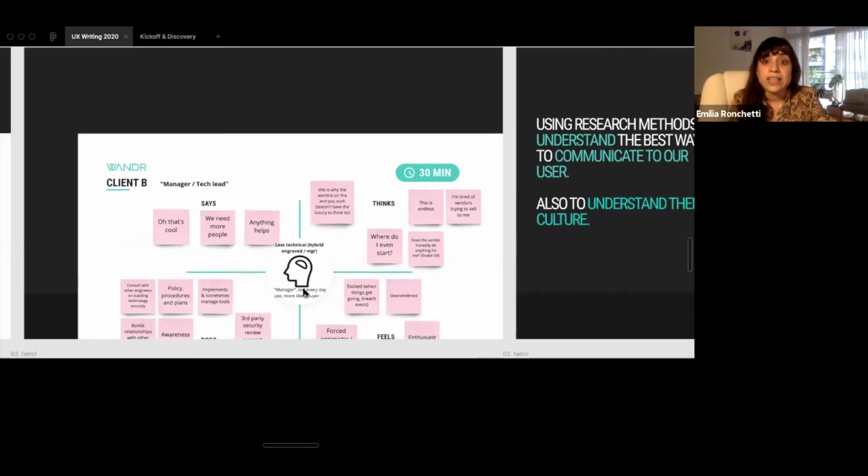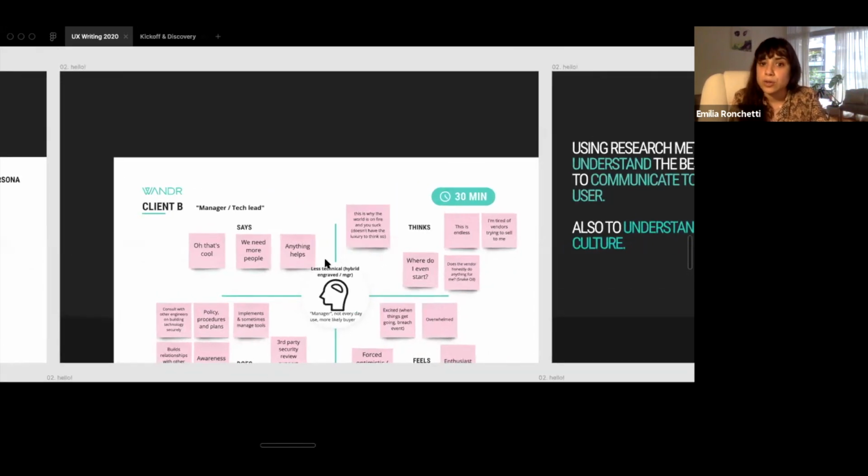The other tool is an empathy map. This is really a good tool to also add in the content brief to define the mood of your user. So if your user is thinking, oh, this is endless, you know the mood your user is going to be in is bored, or like, oh, I don't want to do this. They're going to be in a bad mood. So if you actually know this, you can maybe add a little joke or something there to improve the mood of your user. So this is another important tool that you can extract information from, the empathy map, and add it to your content brief.